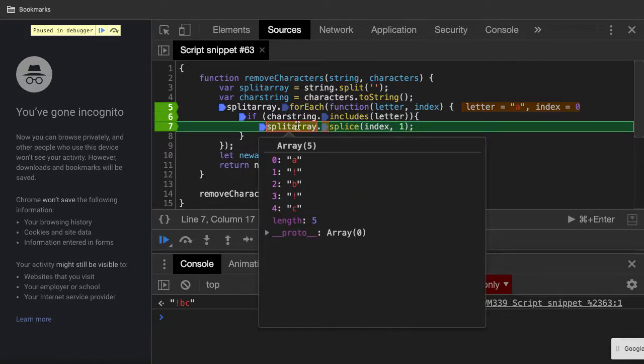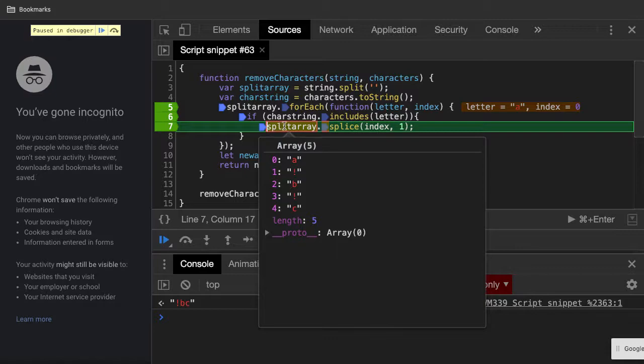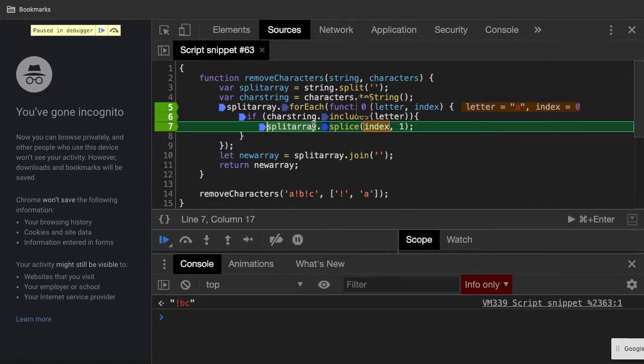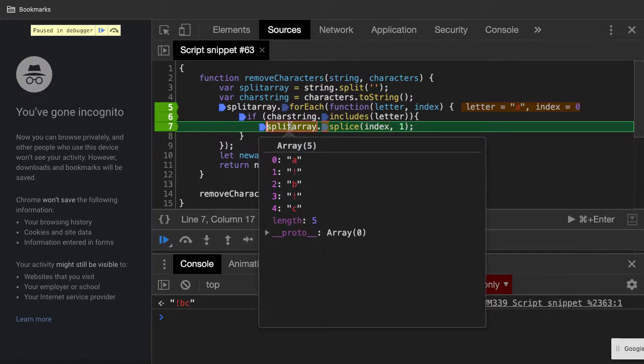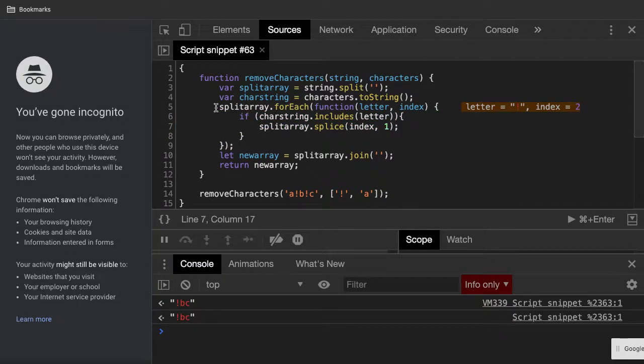No, that's because you are removing. Yes, I know what's going on. So you have a loop. I'll show you. You are iterating on split array, but then in the middle of the loop, you are modifying the size of the array.